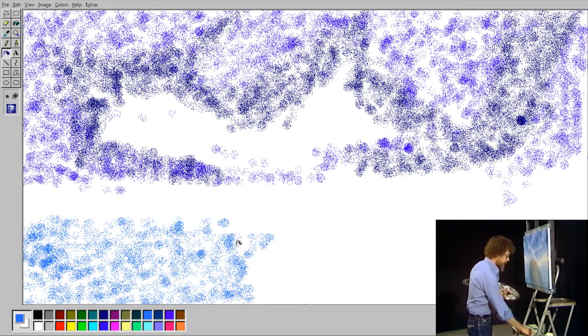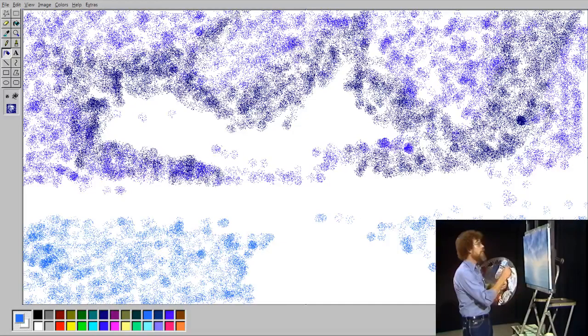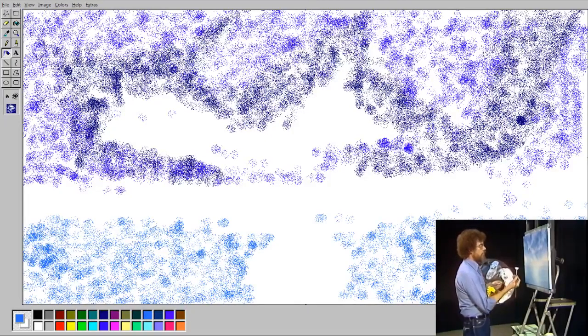Clean the old brush off. Let's get out an almighty fan brush here. And let's build some happy little clouds up here. I'm going to take titanium white with the least little touch of permanent red in it. And load the brush full of paint. Just really load it up.